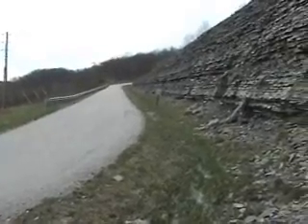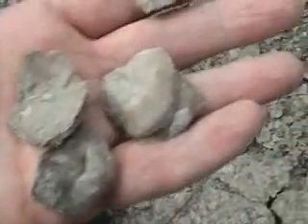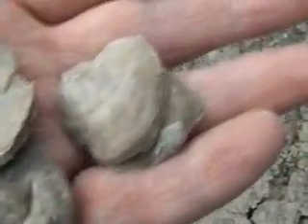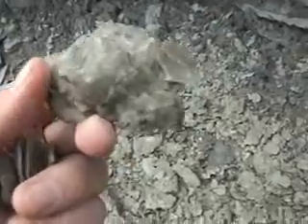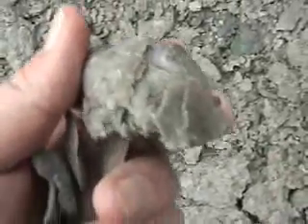We were walking along the bottom and there's a wonderful concentration of brachiopods here. Look at all the seashells — now these are a little bit squished, a little bit rough. Amazing concentration. They're not real clean, a little battered. You can see how tattered some of them are compared to clean ones from other locations. These are shingled — one on top of another. This is a storm event, a sea storm, hurricane force. Waves have piled these together; they've slid down a slope and they're all compacted like Pringles out of a Pringles can.